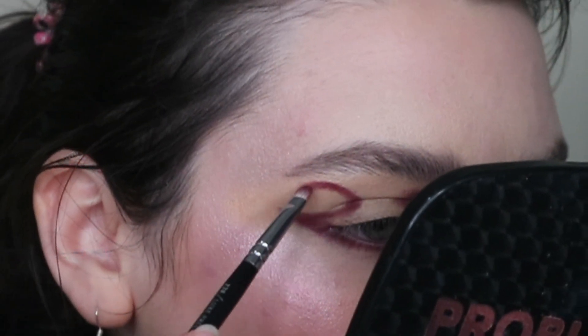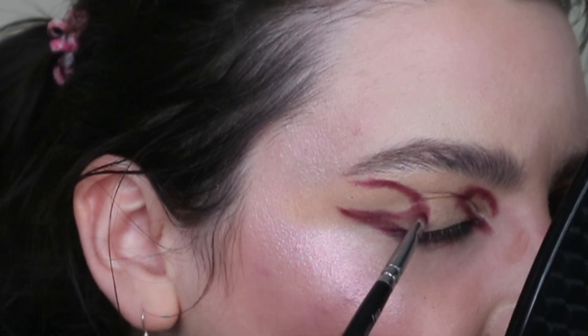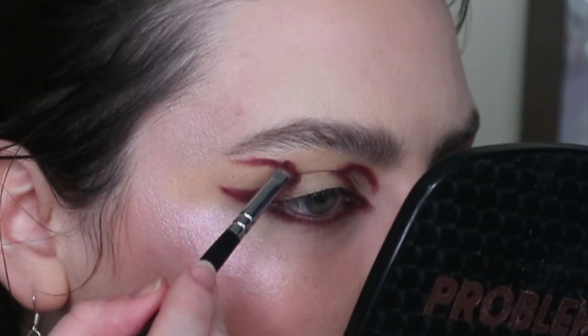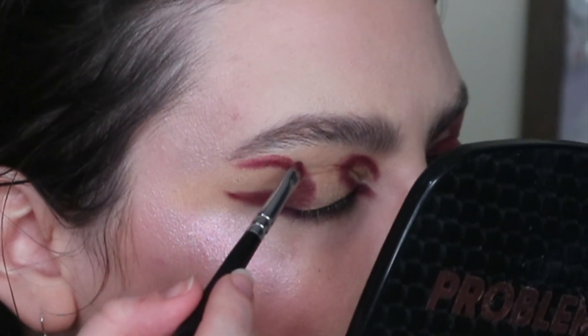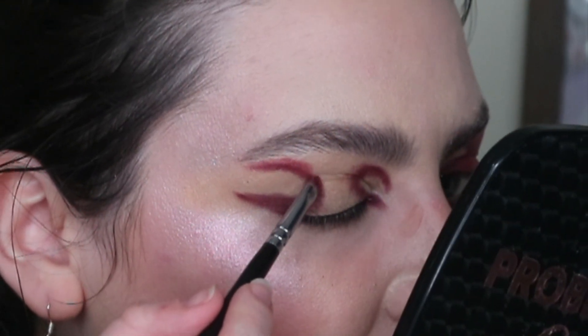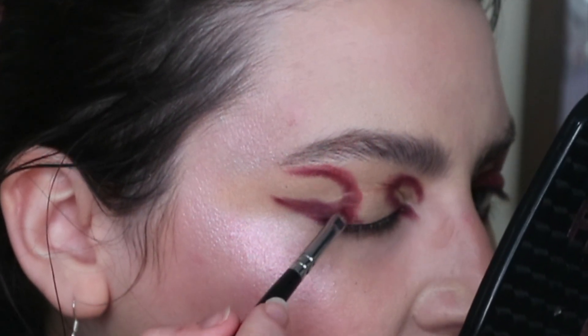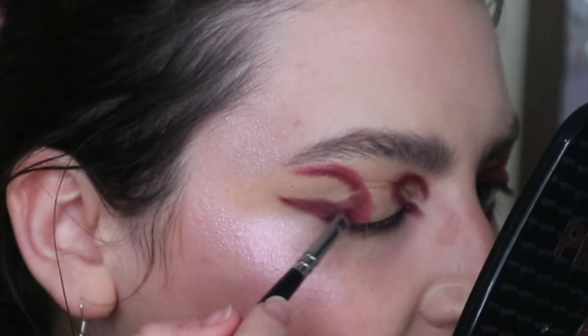I'm taking a MAC 238 brush and going back into the same shade again, just kind of packing on a little bit more colour, because the liner only gives me so much. There is a method to this — I'm not really sure what it is. I'm going into Seoul — it's this shade here — and just kind of mapping along where the deeper shade is, popping that on top. I will say these shades blend into each other pretty well colour story-wise, but I did struggle to try and get them to actually blend.